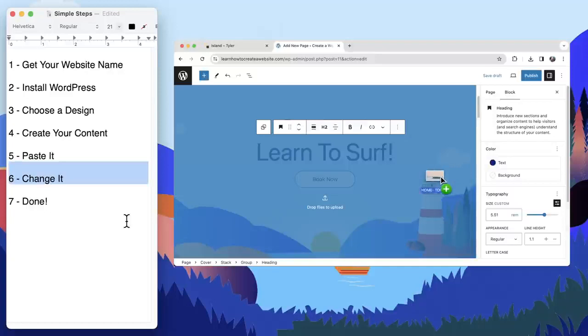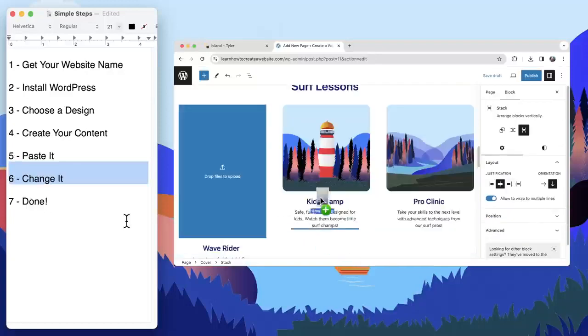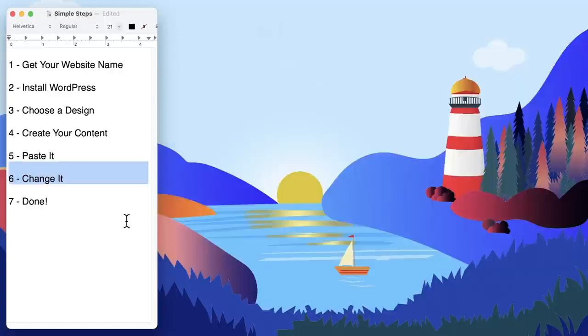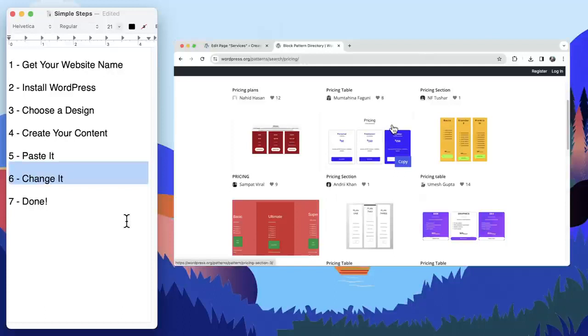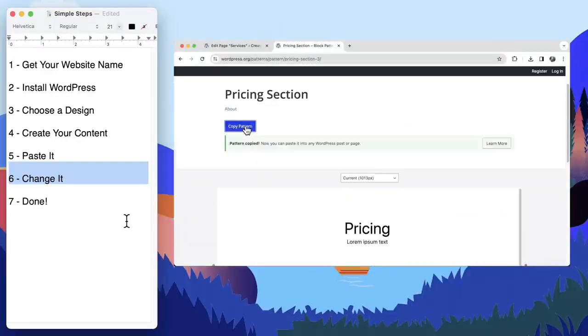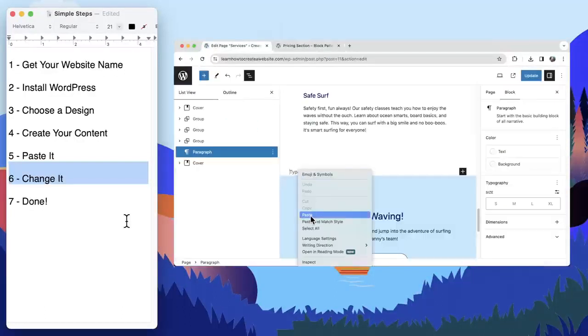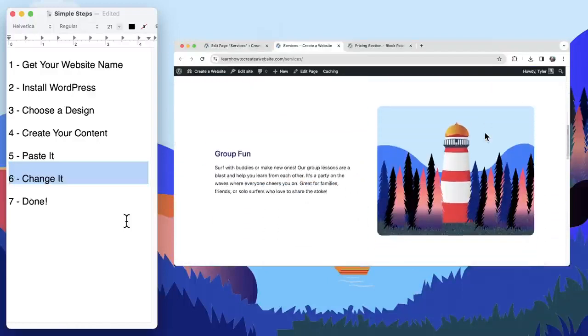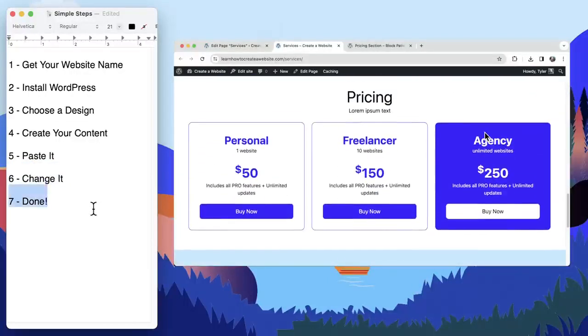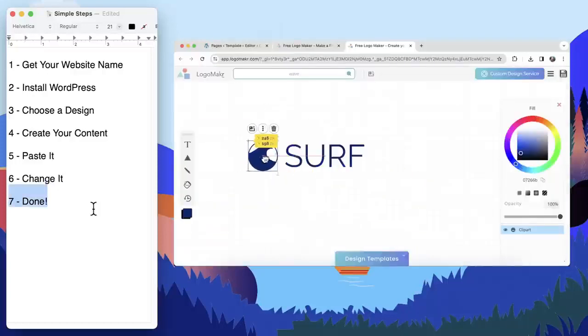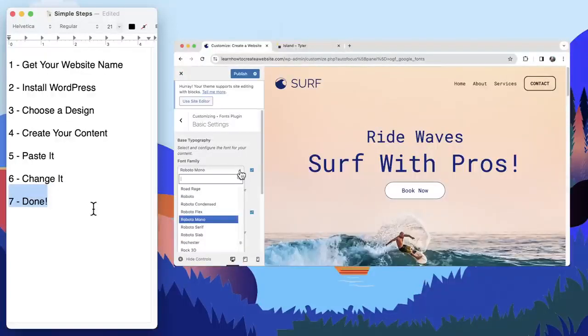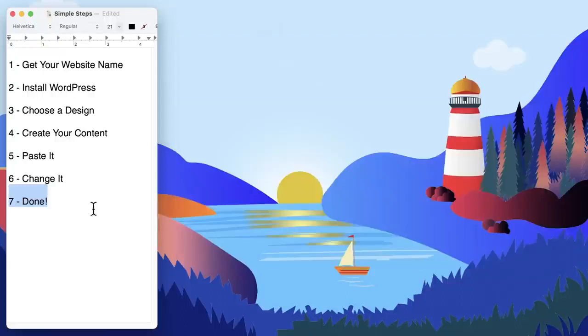You can literally make it look like anything. But the super cool thing is you don't need to get into all the details. All of these different sections and everything are created for you. So you can just find the one that you want, copy it over, and paste it. And then we're done. I'm going to give you a couple more tips and tricks, like creating your logo and changing your fonts, and the ability to literally make anything with something called plugins.